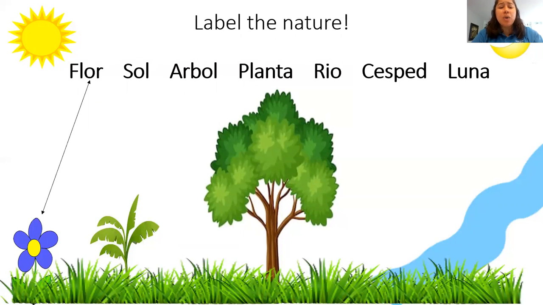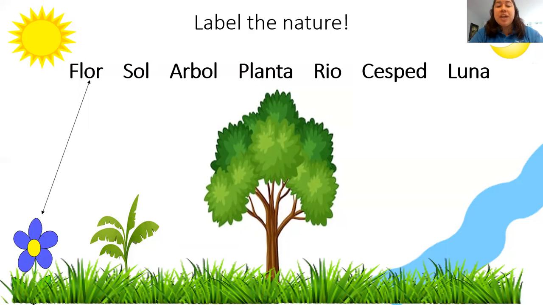And if you guys are going on walks, this is all stuff that's out on your walk that you can point out and see. And if you do see a flor, if you do see a flower, then you can talk about what color it is and work on your Spanish colors. Or if you see a tree, you could count how many trees you see and you can work on your Spanish numbers. There's so many ways in your everyday life to practice your Spanish words. Okay, getting back to nature. Sorry, got off on a tangent.